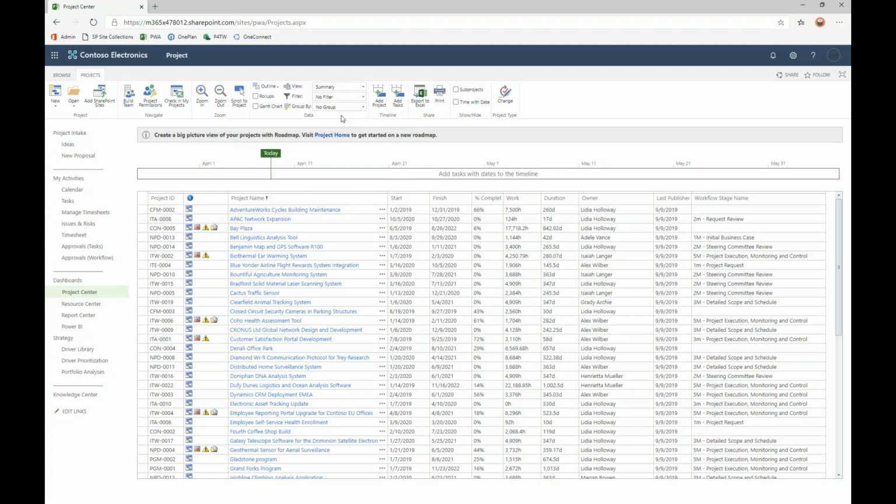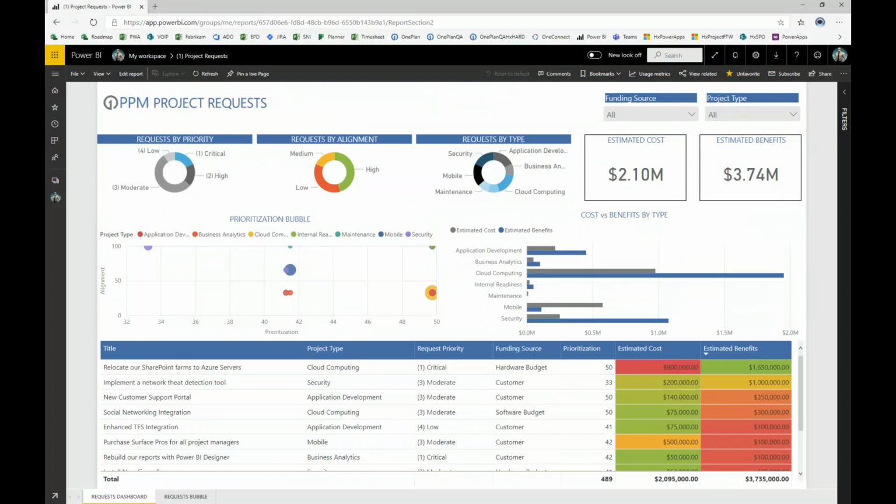Now, that proposals by department view is only one way of considering and examining the information within the solution. There's other ways to expose that data as we are submitting new requests, examining the information that the requester has submitted about those proposals, and considering the cost versus benefits question as to which of these projects make the most business sense for us to deliver.